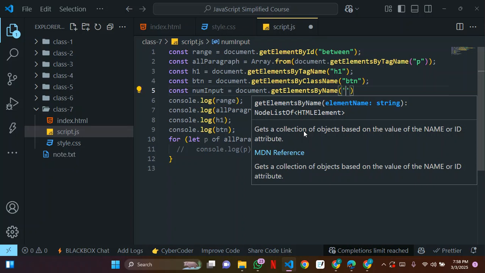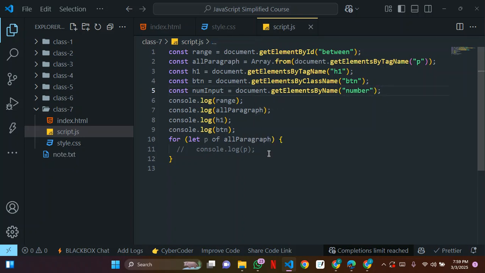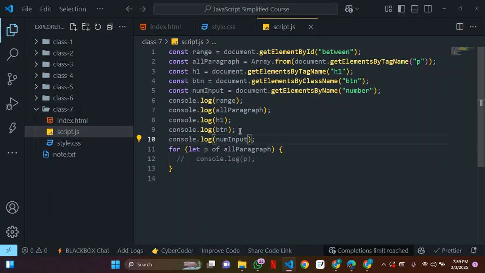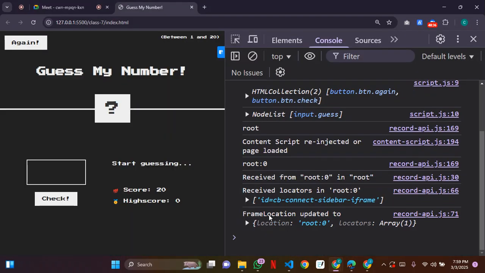So what's the name? The name is number. The value of the name attribute is number. So let's console.log this. Console log numInput, my apologies. Let's see what we have here.